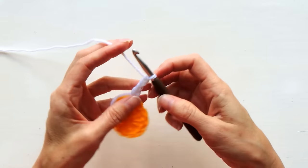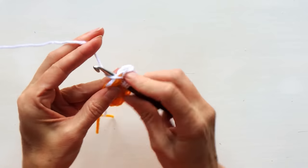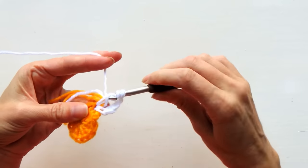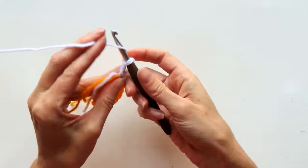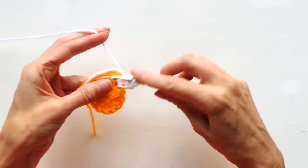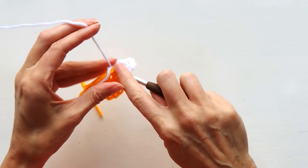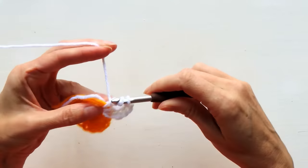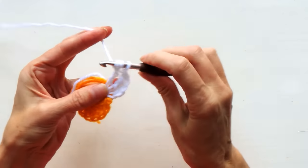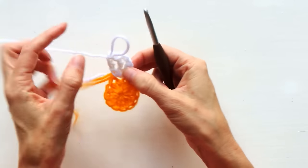To do a treble crochet, you wrap your yarn twice. Put it through, bring it back, wrap your yarn, take off two, wrap your yarn, take off two, wrap your yarn, take off two. We'll do that again. Wrap your yarn twice, put it through, grab the yarn, bring it back, wrap the yarn, take off two, wrap the yarn, take off two, wrap your yarn, take off two. Pull up your hook to make a bit of a bigger loop here.